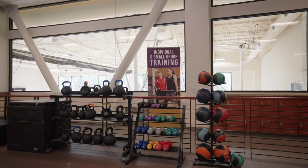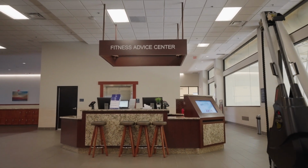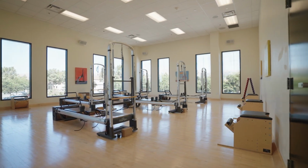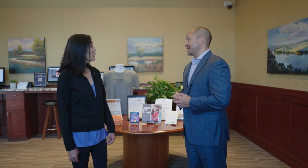When it comes from our fit plan, which is work with a personal trainer, to getting involved with our group exercise classes, to whether it's swimming or being part of a program, not only do we try to deliver those options to you, but try to really give you unique opportunities, whether it be reformer Pilates or some of our programs, or even something as interesting as our trip cycle class, which I can't wait to show you.